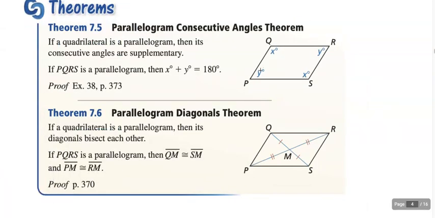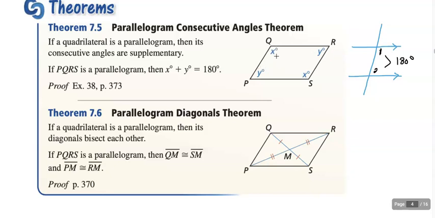Alright, and this is what I was explaining before on top here. It's the parallel consecutive angle theorem. If you have a pair of parallel lines, QR and PS, and you draw a transversal, QR and PS would be these two parallel lines, and then QP would be my transversal here. Then these angles, I'll call this angle 1 and angle 2, are on the same side interior, and we saw before that these two together are going to equal 180 degrees. That's what this is saying here. So x and y will equal 180 degrees.